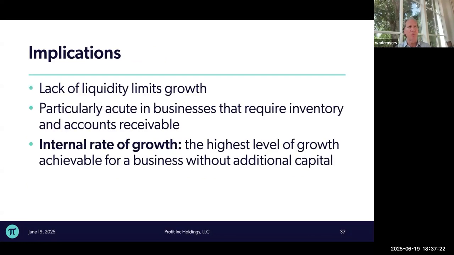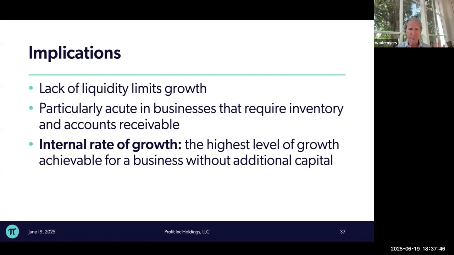And the implications are, and why we focus on liquidity initially is we don't want to finance a bad business model and we don't want to finance bad liquidity. We don't want to finance a ton of AR and a whole bunch of obsolete inventory and a whole bunch of WIP that we shouldn't be having, right? So we want to fix our working capital and our liquidity first. And liquidity has a huge impact on our ability to grow.